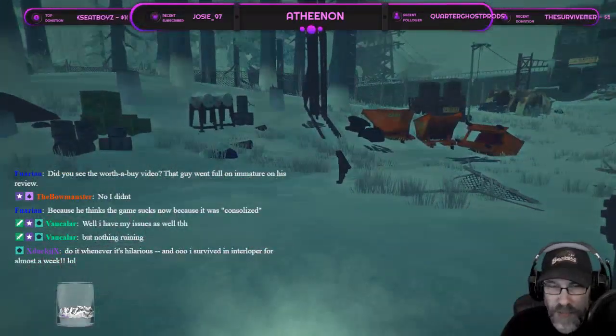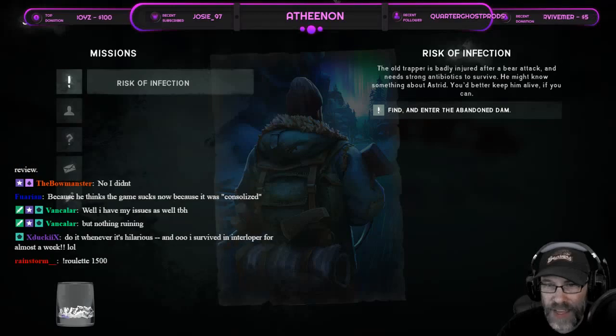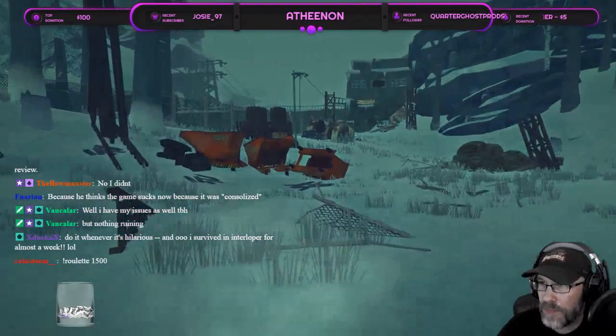Okay, so we got to the dam. So do we have to go in the dam? Find and enter the abandoned dam. Okay.